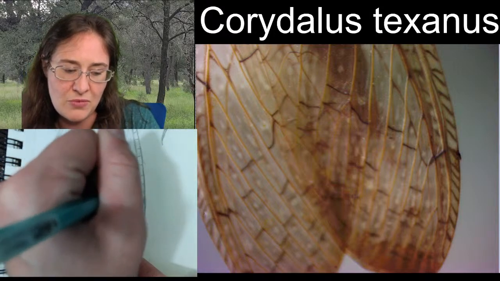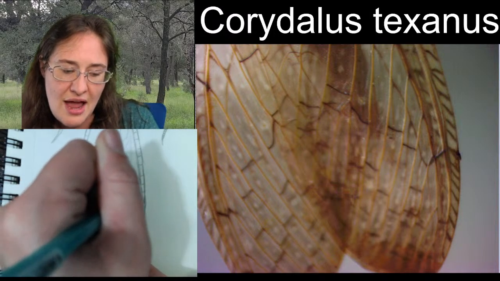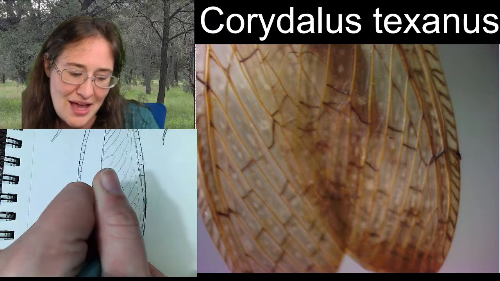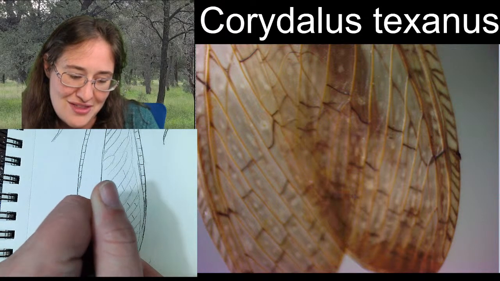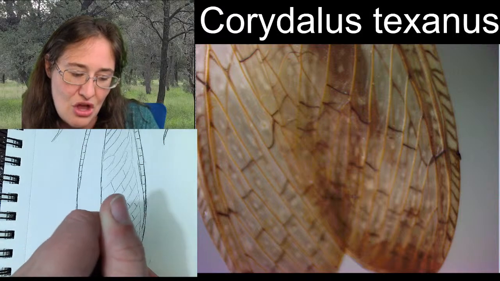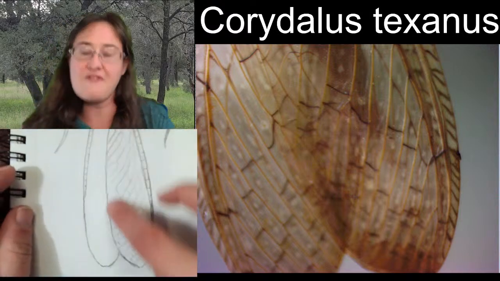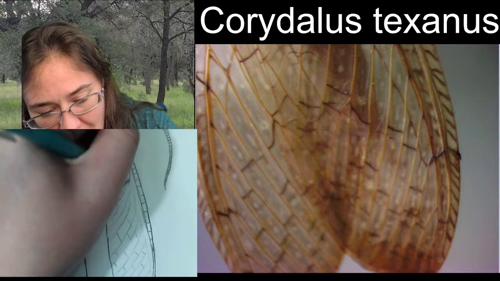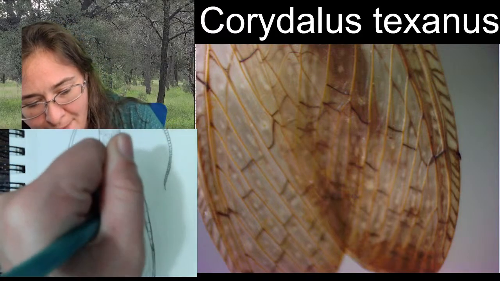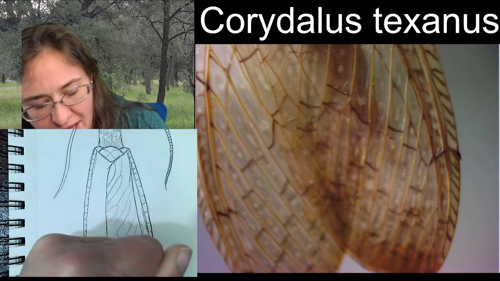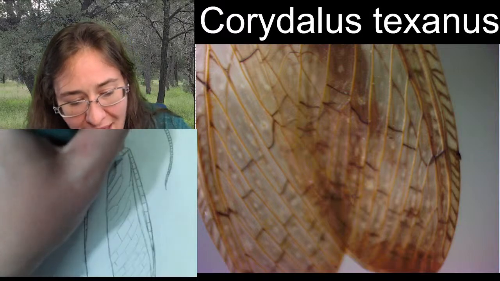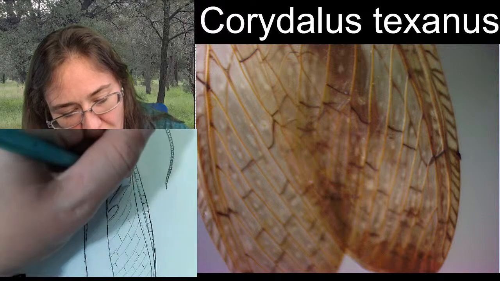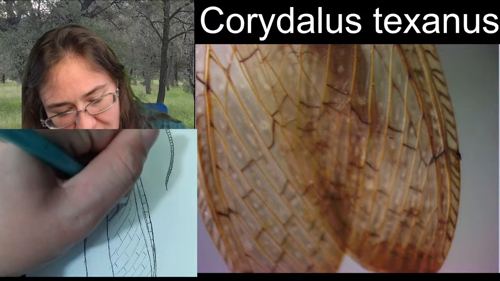And once you've gotten all of these veins coming off the center, you can go ahead and give them our cross veins in here. Now keep in mind that the way I'm doing it, you do not get an exact replica of what the insect looks like. You just get the overall feel of what the wings look like. And to me, in these sketches, that's what matters. I don't feel like I need every single wing venation, as long as I have the overall feel of what the insect looked like.